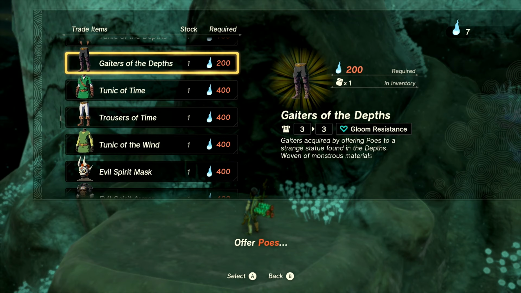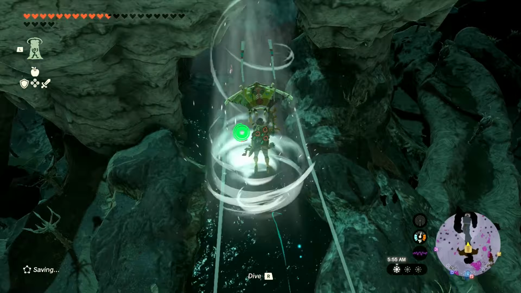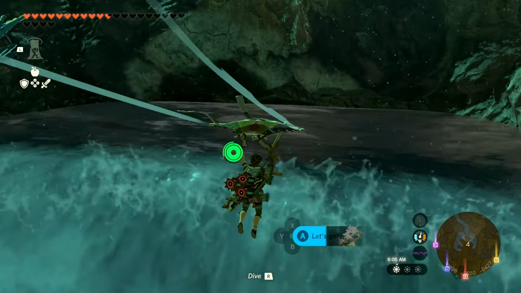Could I just find the stuff without having to offer a Poe? I have no clue. But if I could get that hood, I'd be really happy about it. So let's go into this little river area over here. Very curious about this because, yeah. Is there anything up here? Doesn't seem like it. The water just sort of starts here.